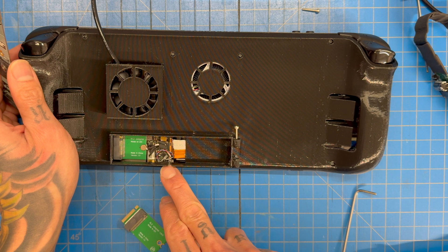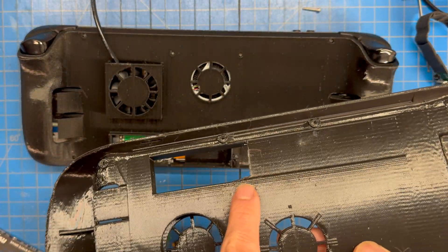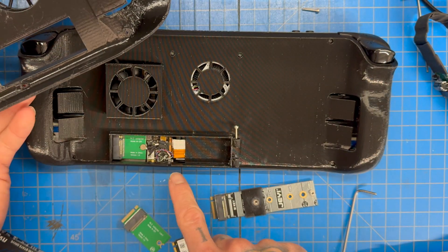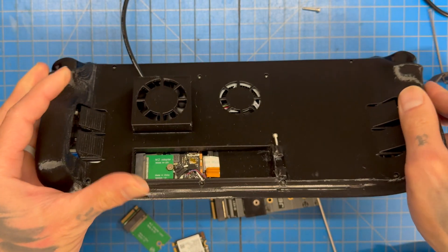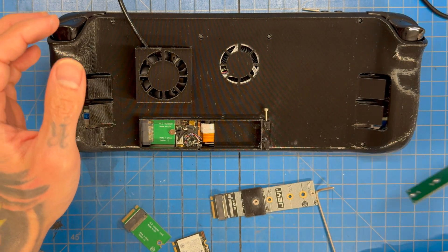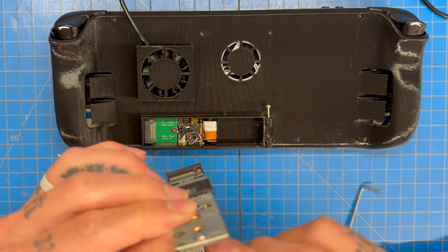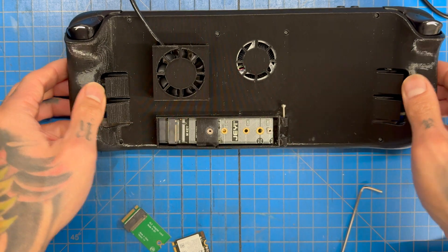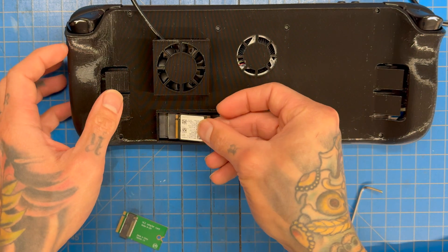I think what I'm going to have to do is recess that screw hole further down underneath the back portion so we can catch it a bit better. It's not the end of the world. Part of the issue is the threads on this screw down here — I actually ruined it with a drill bit by accident. So it's not functioning like a normal screw hole. This thing has two layers of double sticky tape because that's the perfect height level for it to sit close to level. One is held down with sticky tape — it's pretty strong, so I wouldn't worry about it coming off unless you're taking it on and off frequently.